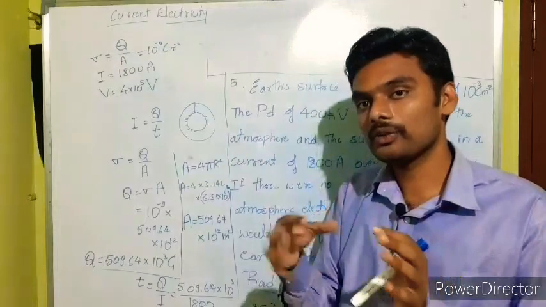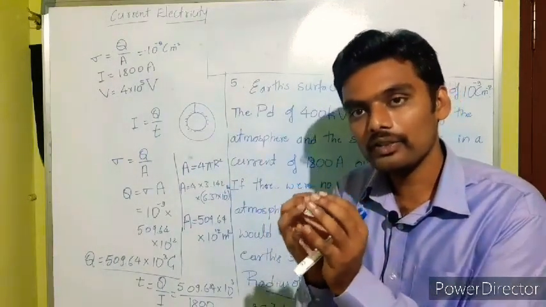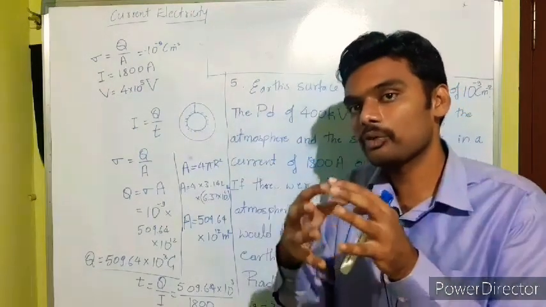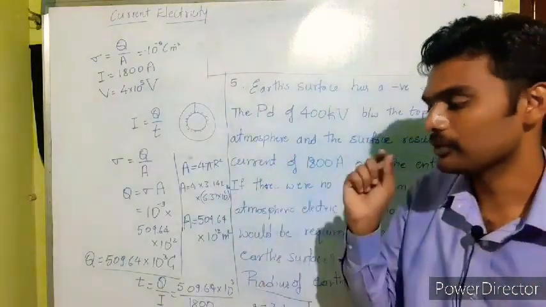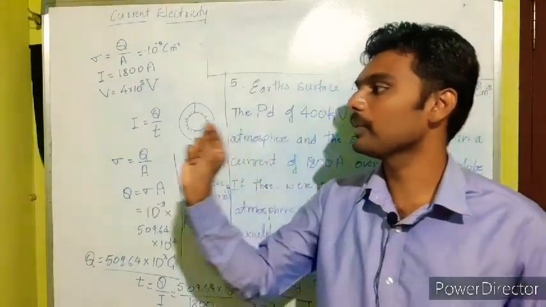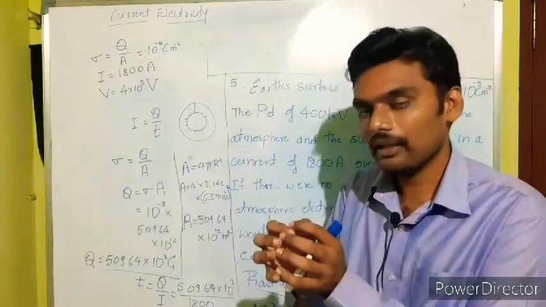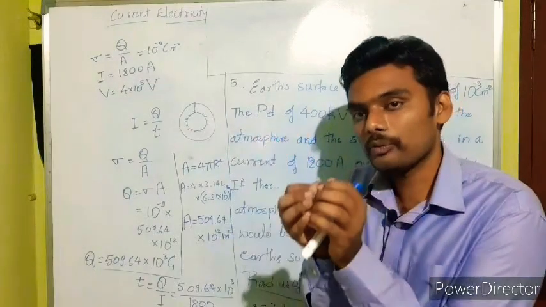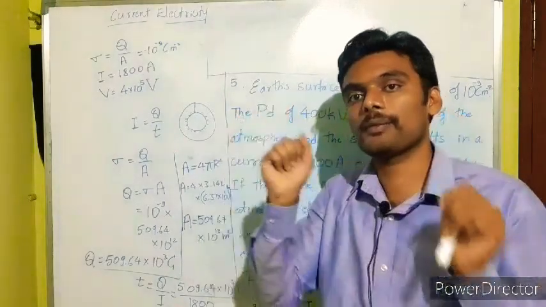In that particular situation, what is the area of cross section for the charge? It's the surface area of that sphere itself, right? So you have to visualize the motion of charge in 3D also, because whenever we have discussed the motion of charges, it was always in 1D drift, from one direction to the other. Here this is also current, but the current is due to the motion of charges in 3D in all directions, from the surface of the earth to the atmosphere. Clear?